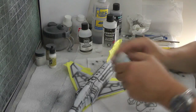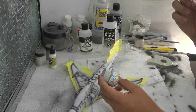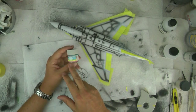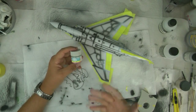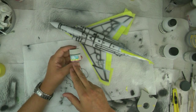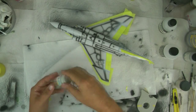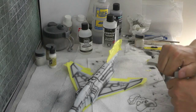Now, paint choices. For those of you who follow my work, you'll know my favourite colour for doing this light gold grey is the Gunze Sangyo stuff. This is their number H315 - it is the FS 16440. For those of you who don't know how the federal standard colours work: basically the number at the beginning - if it's a 1, it's a gloss; if it's a 2, it's a satin; if it's a 3, it's a flat. Then the colours follow - in this case it's a 6, which normally means it's in the grey colours, and then 440 is the actual shade. That's actually how they work through, so they're pretty easy.